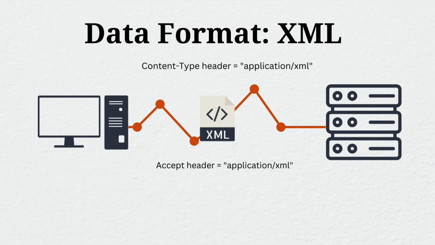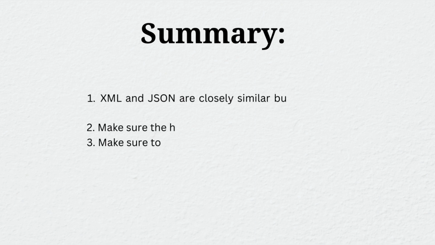The process will only take place if the content header, accept header, and data format are aligned to each other. In our previous example, the data format of the data is XML, while the content and accept headers are in the form of JSON. In order to make this work, we should change the content and accept headers to the XML data format to make it consistent and aligned to the data that will be sent. This also applies to JSON.